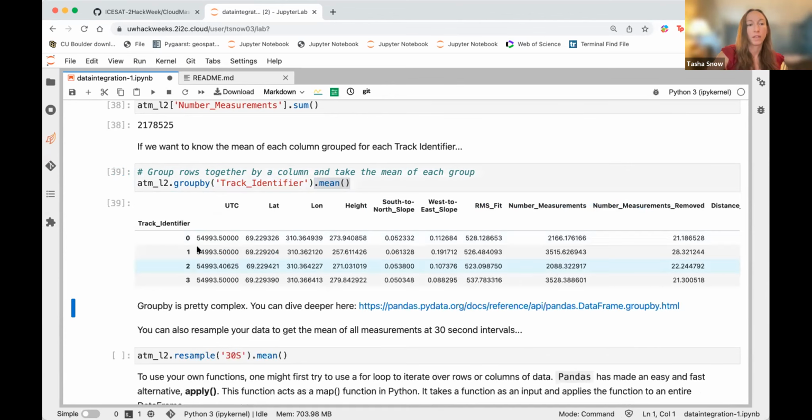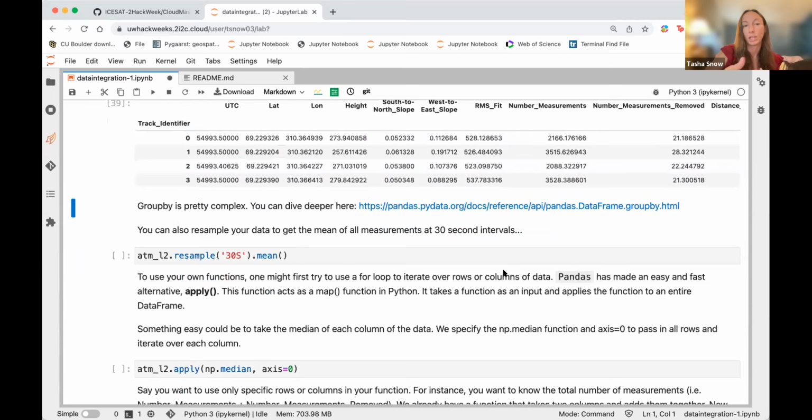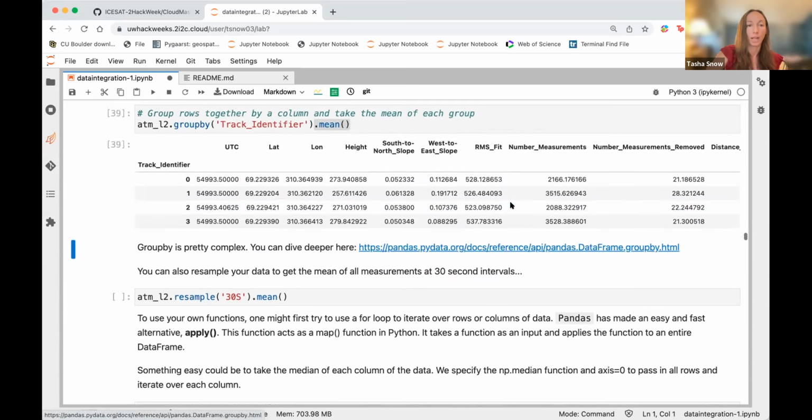So what that ends up giving us is 4 rows. All of the data that is associated with that track identifier has been lumped together and averaged for all of the columns. Group by is really complex, but here's some documentation if you want to read more. You can do group by with multiple columns and that sort of thing.